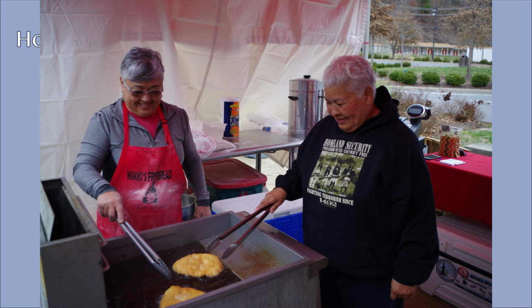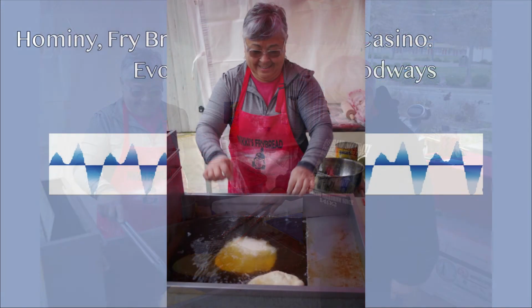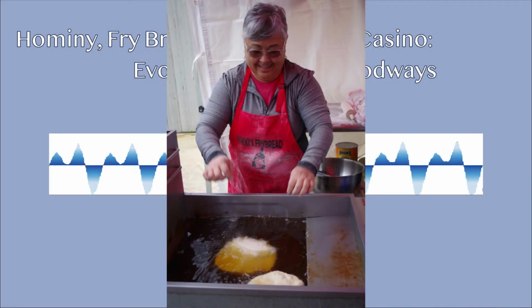I find Nikki Crisp and her mother, Toni Tockett, preparing fry bread from white self-rising flour, creamer, and other modern-day ingredients under the Nikki's Fry Bread tent at the Indian Heritage Day. I roll it out. I pinch out about a tennis ball size of dough, and then I roll it out with some flour, and then I pick it up and slap all the flour off as best I can before I stick it in the oil, because the flour can be burnt in the oil and turn the oil brown.